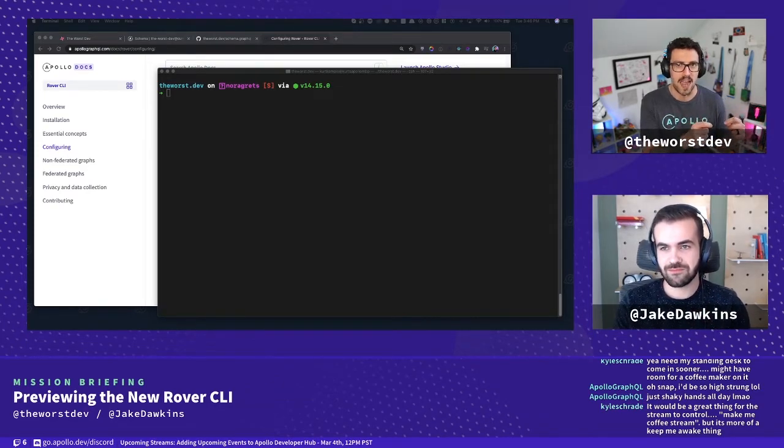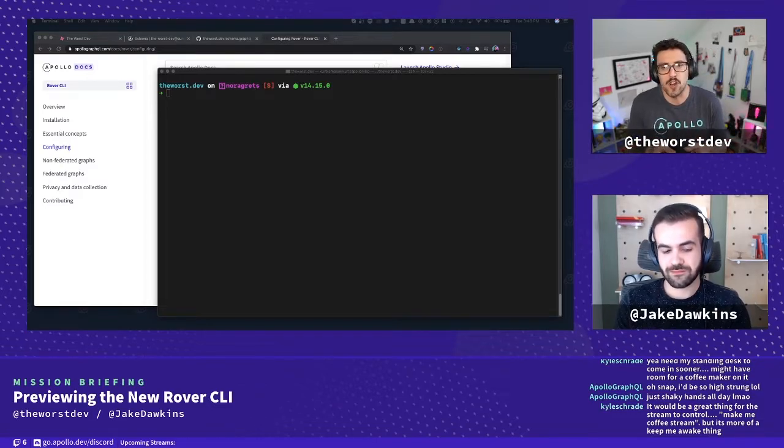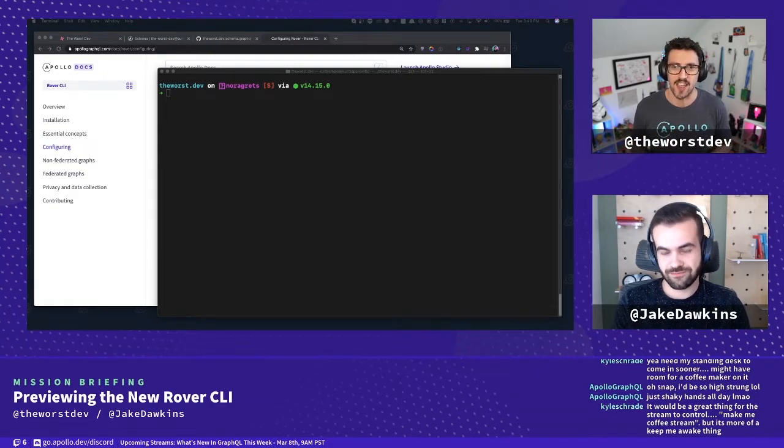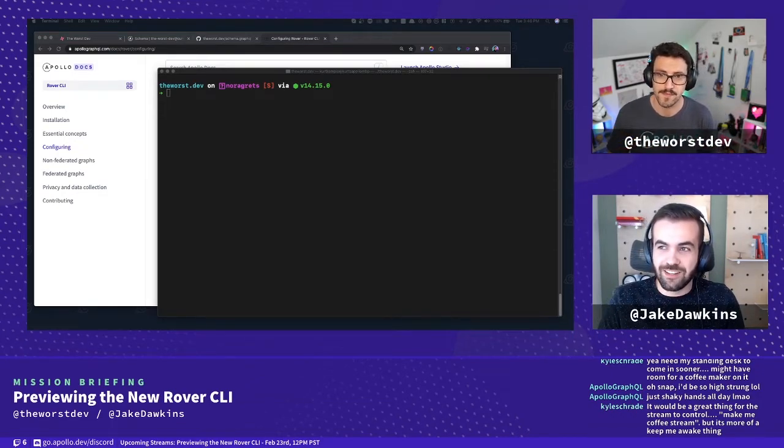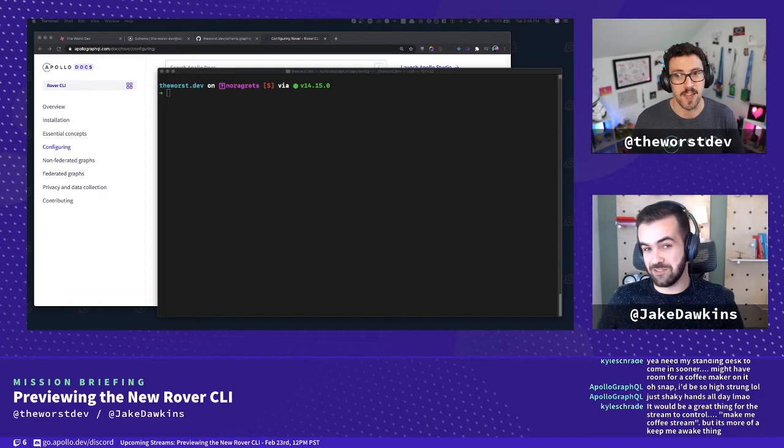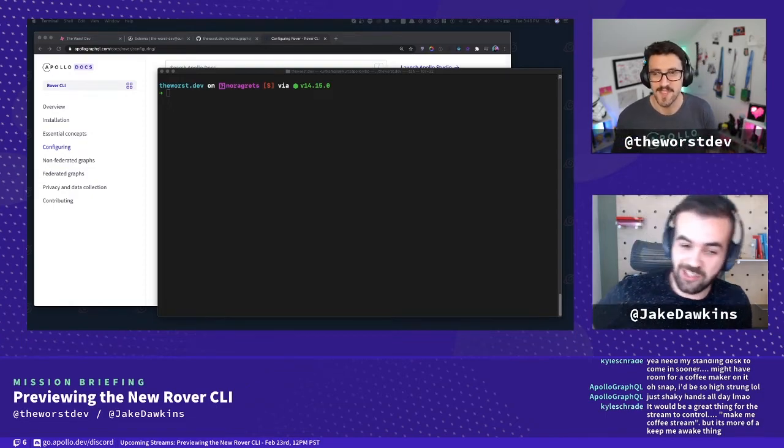It leaves the power to you at the individual command level. This will work no matter what folder or file you're in, and it really changes the control that you have over the CLI. I mean that to say that Rover feels like I have a lot more control, which is nice. Yeah, it feels less magical. Which does feel less magical. That's very intentional.